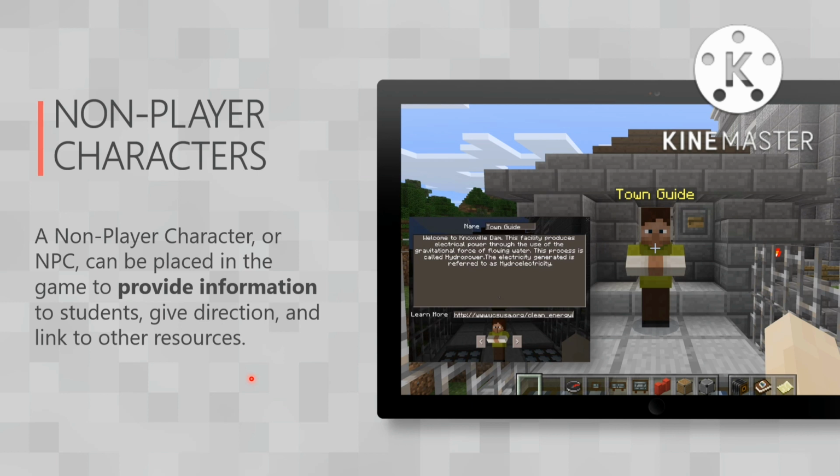So basically in Minecraft Education Edition, in that game, your NPC can become you, a virtual you there, to provide direction or even link to other resources for your learners to help them carry out the task that you have given to them. So as you can see here, you can even name that accordingly to how you wanted it named on the kind of game that you design. So in here, this NPC is being called the town guide. So as a town guide, when this is clicked by the learner, it will provide information that would help the learner carry out the task to the next level.